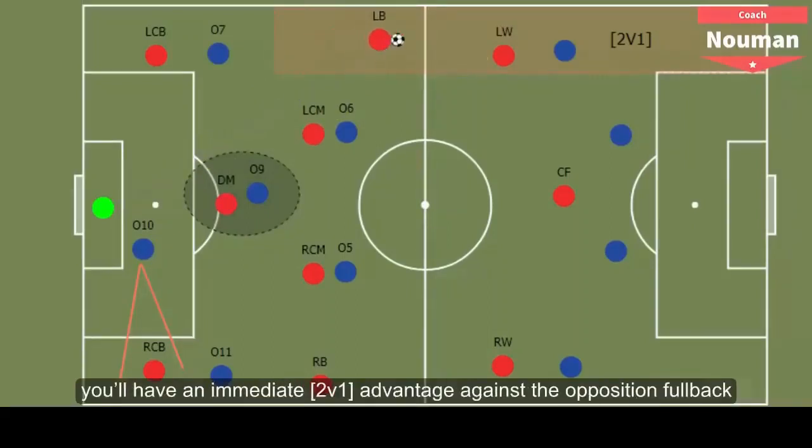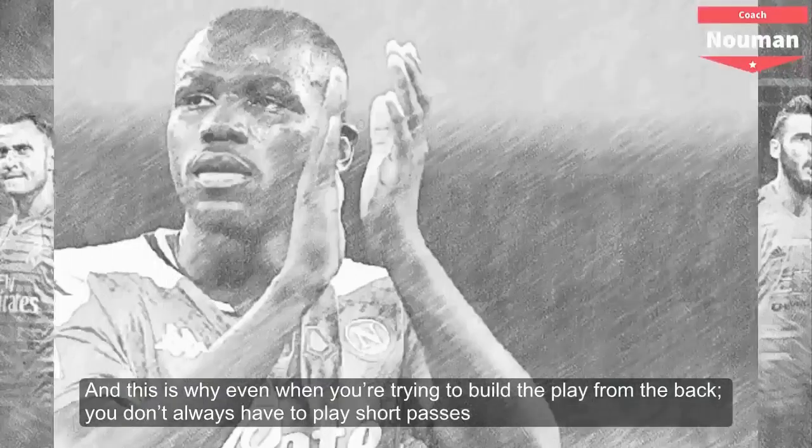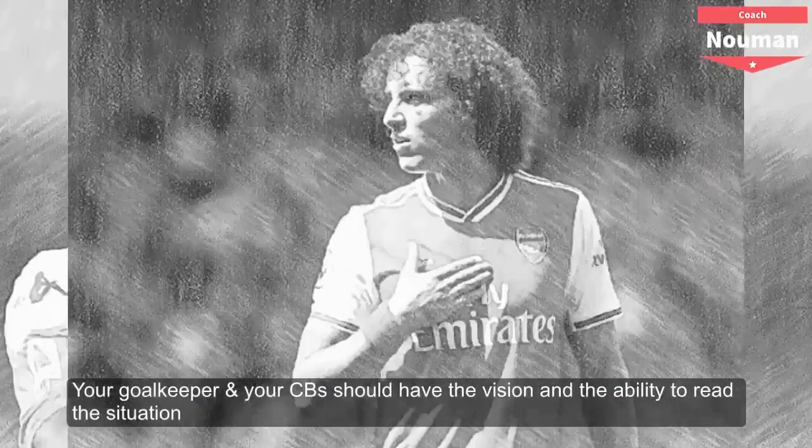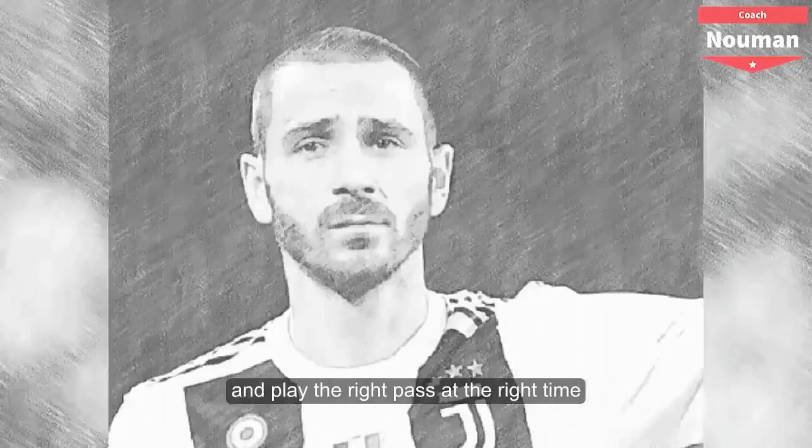You'll have an immediate advantage against the opposition fullback. And this is why even when you're trying to build a play from the back, you don't always have to play short passes. Your goalkeeper and your center back should have the vision and the ability to read the situation and play the right pass at the right time.